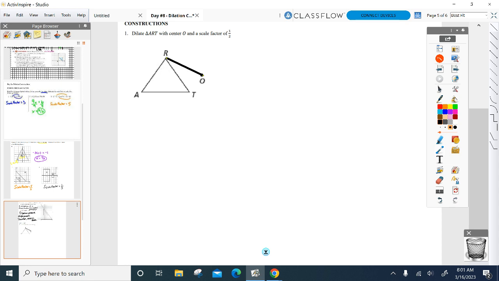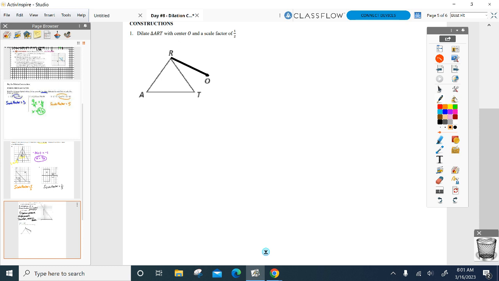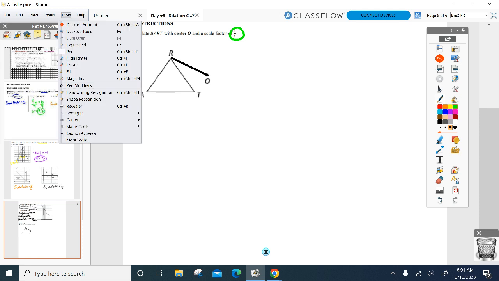Okay, right now by connecting them, you're showing me how far apart they are. And I want to cut that distance in half. I want to cut that distance in half, and that's where R prime will be. Cut this, RO, in half. If we learned something in the past, how to cut a line segment in half? Yeah, we have. Let's get that compass out.